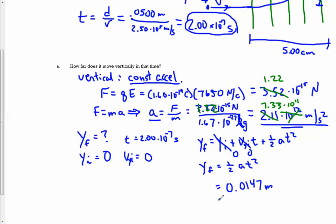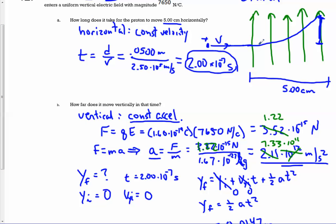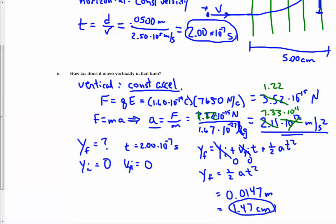0.0147 meters, or 1.47 centimeters. So yeah, that's the correct answer. As it moves 5 centimeters horizontally, it will have moved 1.47 centimeters vertically in that time.